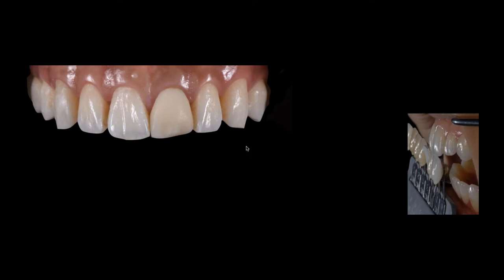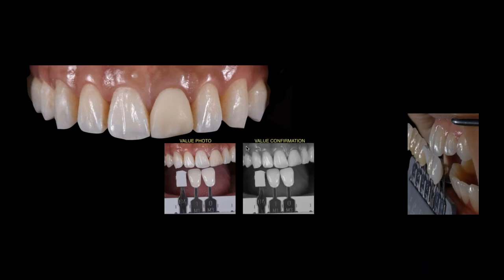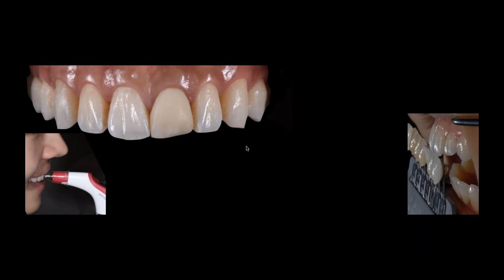So again, this is the most challenging when we're doing single teeth or very small restorations. We're going to start with our photography, obviously, and the photography is very important for us to understand the value of what we're looking for. I don't want to pretend like it gives you all the answers, because it doesn't, but it definitely gives you a better general path of the direction you're going. So for me, I always start with my value. I want to confirm that value through my black and white or my gray out photos. And then I'm also going to take a chroma photo of my shade series. That's really critical for me with every case I do. And I don't care if it's a single central or a full mouth rehab. I need some basic information about where the teeth belong in the face. When I do get into smaller restorations like single centrals or two unit cases or congenitally missing laterals, I can't survive anymore without polarized.